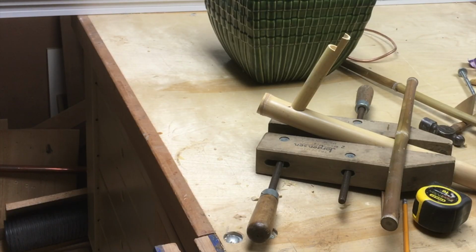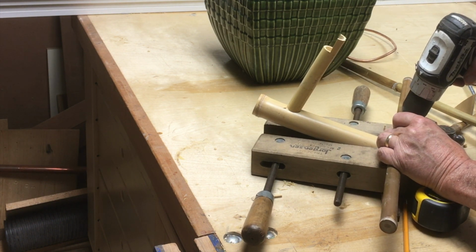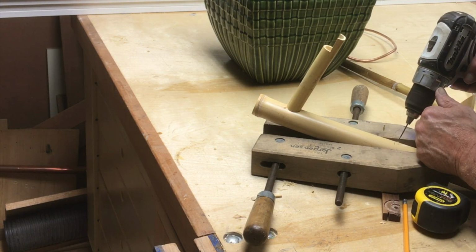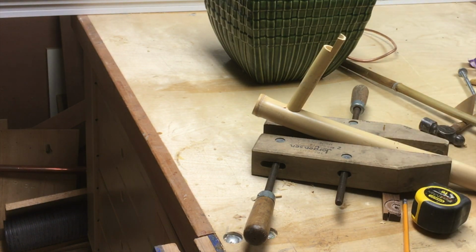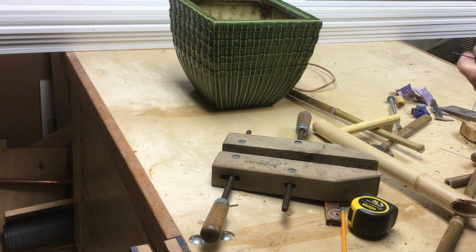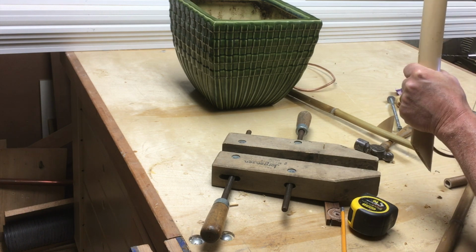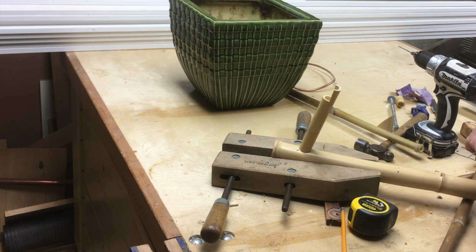So here I am drilling those horizontal pieces, trying to match the holes up, get straight lines with these holes so that it'll be easy to shove that wire through. It's kind of hard to guide it through 2 holes in the horizontal piece, 2 more holes in the upright piece, and 2 more holes in the back piece. But if you're careful with the drilling and try to drill straight lines, you can get that metal wire to go all the way through the fountain and hold these at 90 degrees to each other and add a whole lot of stiffness to the body of the fountain.